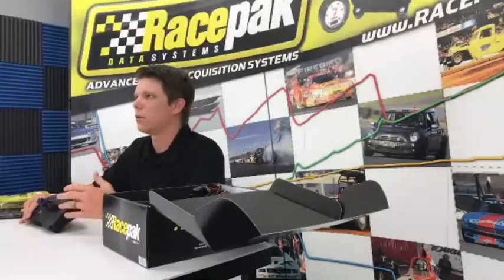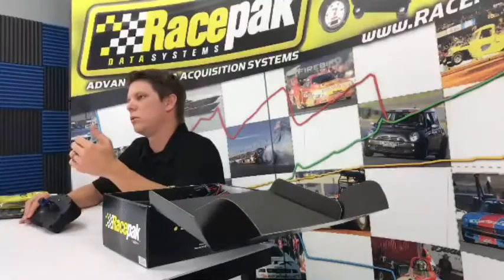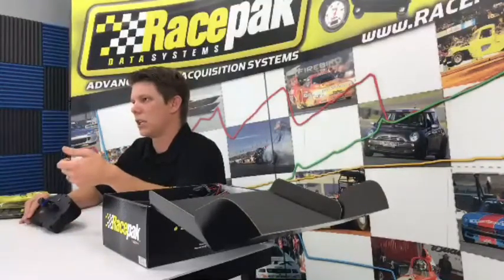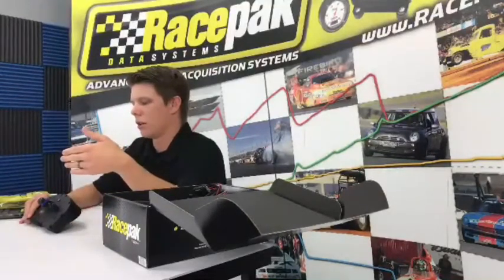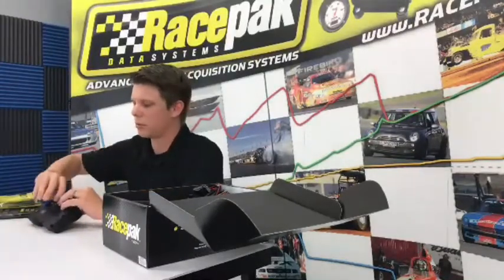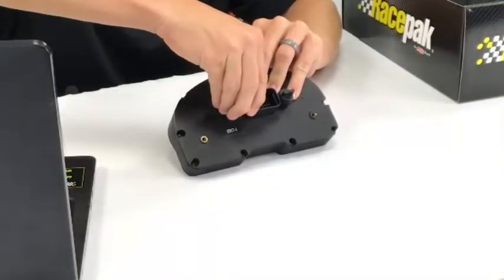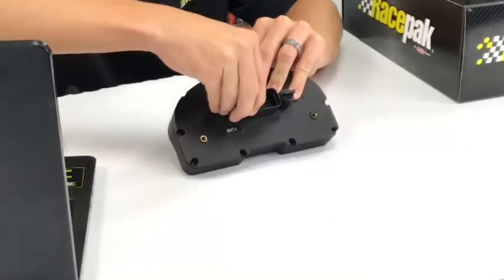We didn't invent CAN, but we developed our own VNet version of it, which allows you to snap a bunch of different sensors in a system and run it off of one main line. So basically, if you wanted to add, let's just say, a pan vacuum, a trans temp, a carb pressure, and let's say an air fuel.